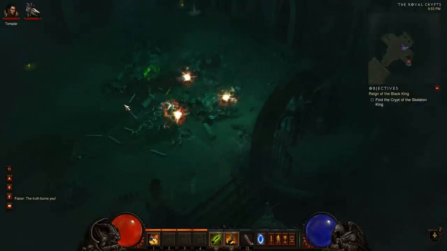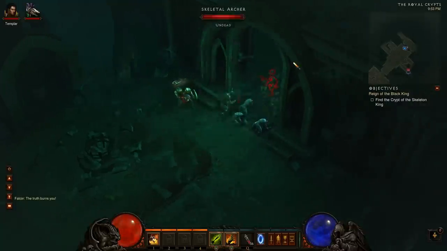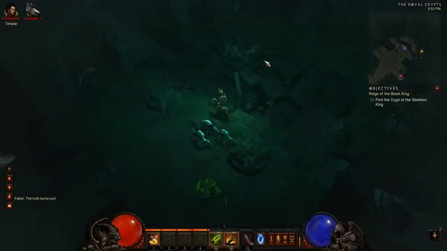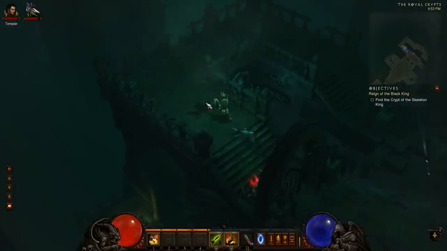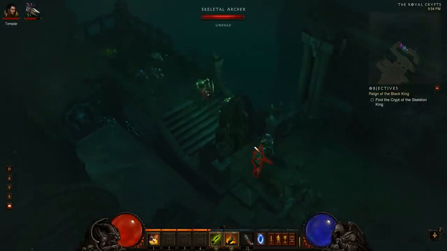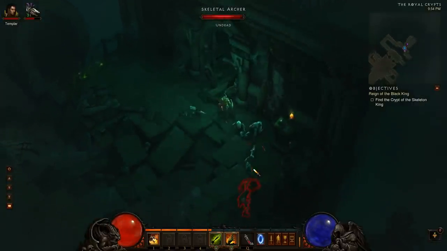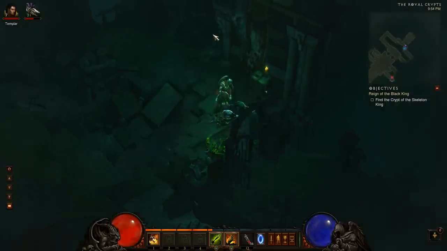Okay. Maybe this is the door I need to get to. Oh, oh wow. This is the way I need to go. Come on, guys. Let's go get him. Fine. Let's get these losers over here. Oh, another door. Let's just keep going forward.